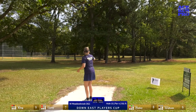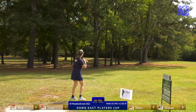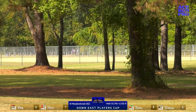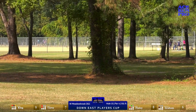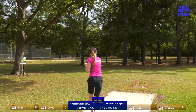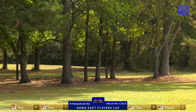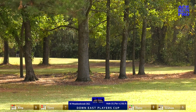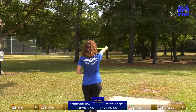Yeah, I believe so. So you saw the drone going up the middle there. Again, a big thank you to Gatekeeper Media for supplying the drone footage for this. But a lot of players also take this right-hand hyzer line as well, as you're seeing Elaine take to perfection. Get off it. All right, it still kicked to a decent area though. Heard a little growl from her. She wasn't happy with that.